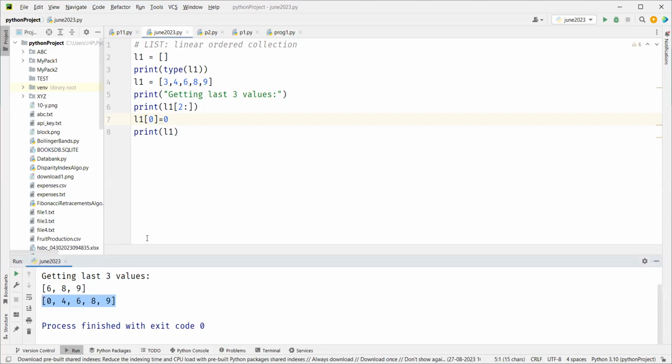So you see this? 3 became 0 here, because we have set the value to 0. In a string, this would have thrown an error because it is not possible there.